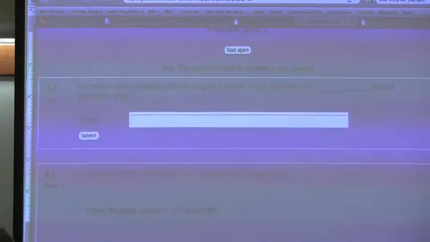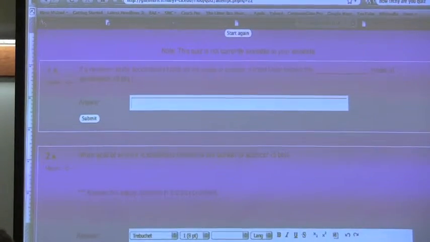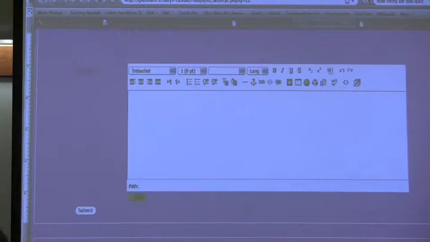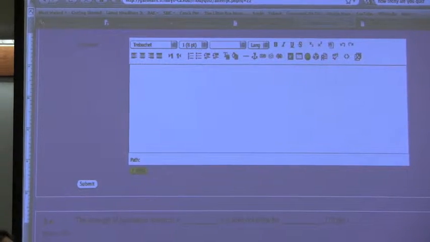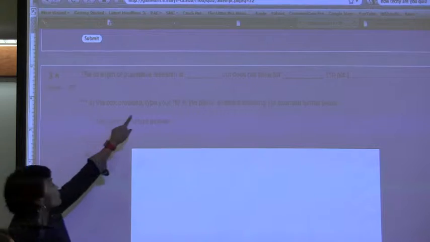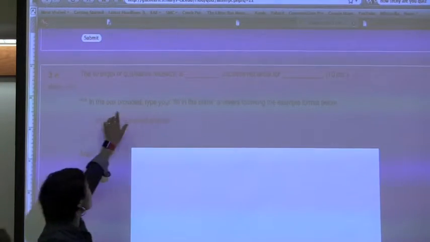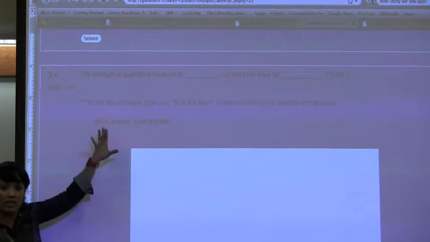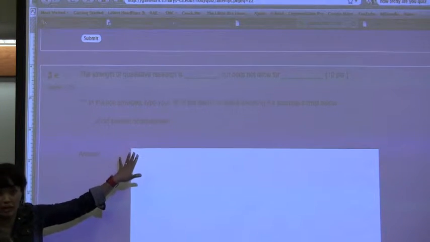This was a fill in the blank, right here, essay. And feel free to ask questions of the viewers too as you are taking a look at these things. But see, it's very clear. There are 2 answers that need to be given here. So you give them a quick little short answer, just to give them an idea of how they should be answering this.